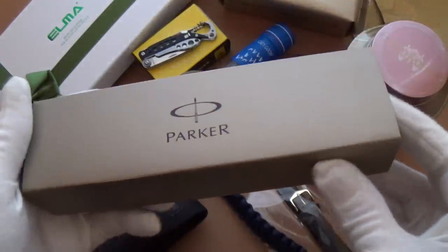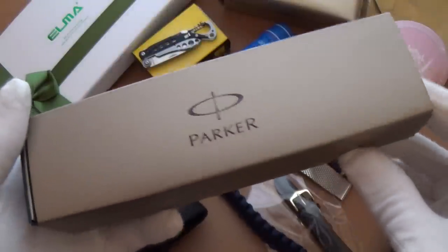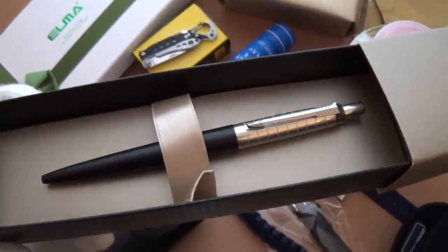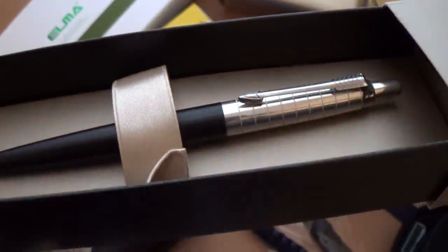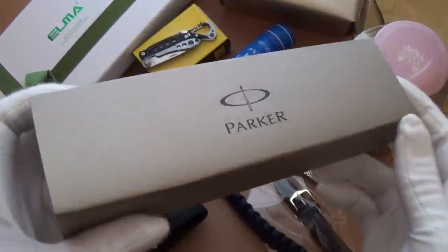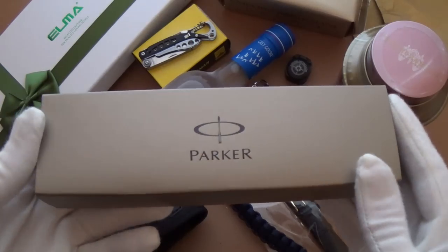If you're familiar with the show, you'll have seen me with my Parker Jotter in hand during videos — it's just my favorite pen and I've done a video about it. But if you want something a little more luxurious, this is the premium Jotter, just a step up above, with nice art deco-inspired detailing on the chrome end and a black enamel finish. It's a refillable Jotter that comes in a nice case — an all-round classic. About 10 to 12 dollars and a perfect little present for a stocking.